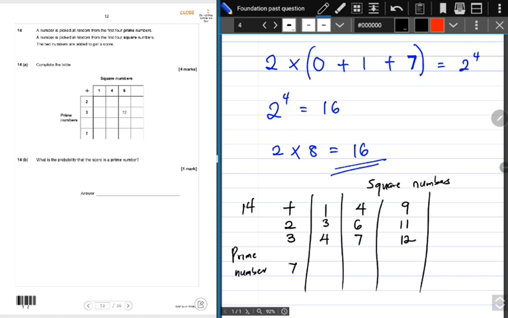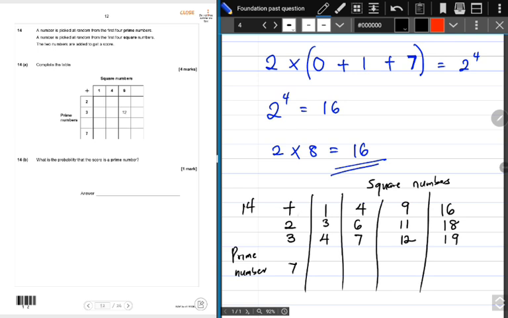So if there's the last one, let me say 1, 4, 9. Okay, this is going to be 16. 2 to the power of 2 is 4, 3 to the power of 2 is 9, 4 to the power of 2 is 16. So this is going to be 18. 16 plus 2 is 18. 16 plus 3 is 19.